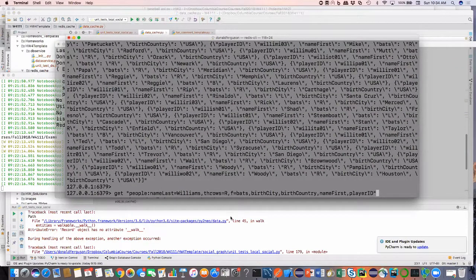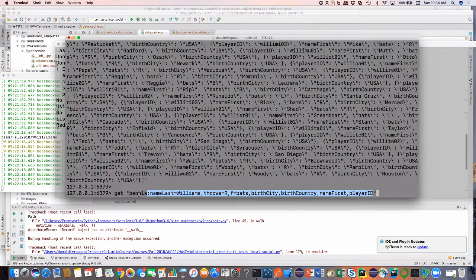And so when you go back to the Redis command line, if you take a look at this, you can see people, and instead of using question mark, I used colon people. That's the query template, right? So this person, his name last is Williams, throws writes, and then that's the list of fields. So that uniquely defines a query.